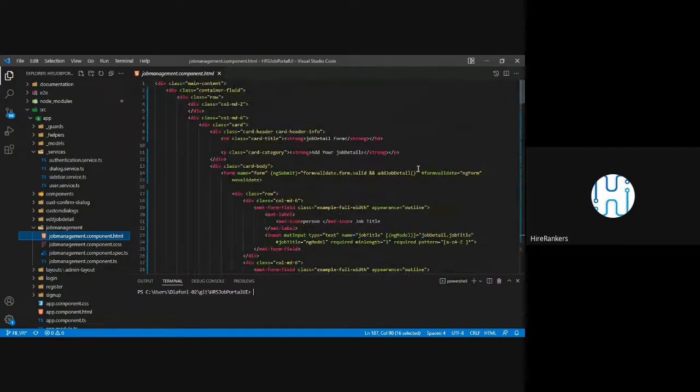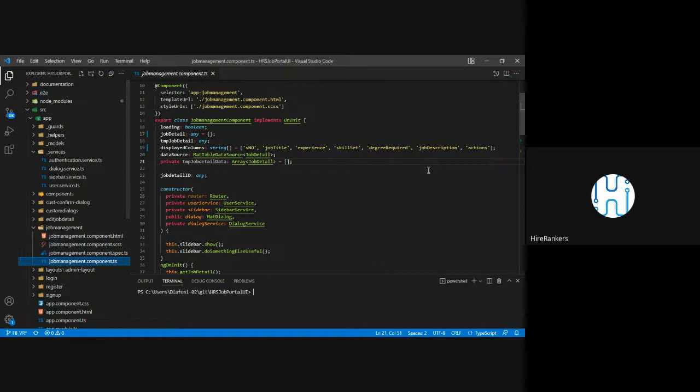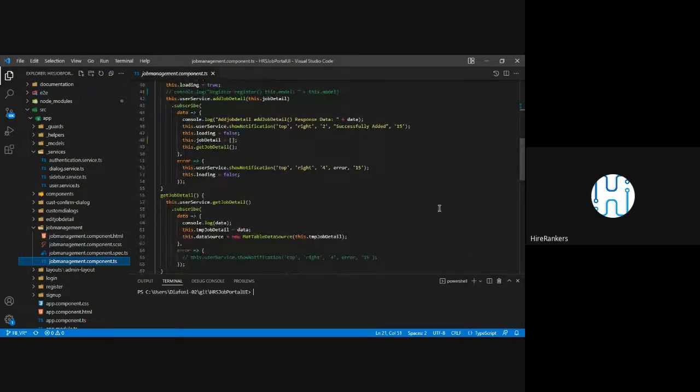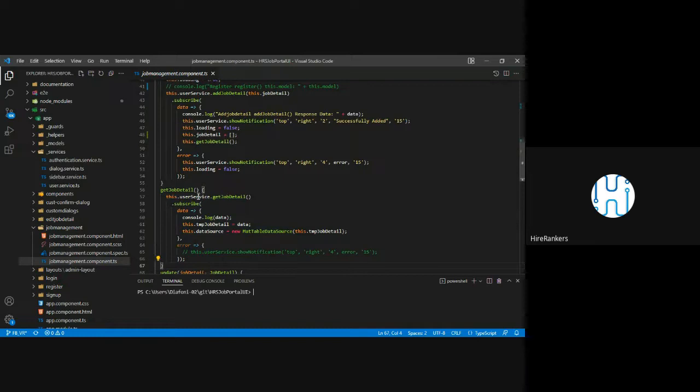I will show you the display. For that we need to get the data from the database, right, through the API. Here I have created one method called get job detail method. Here also we need to get data from the user service. There only we have declared the API.